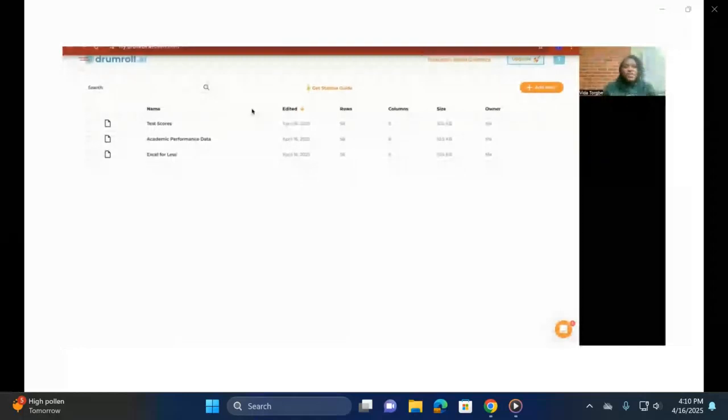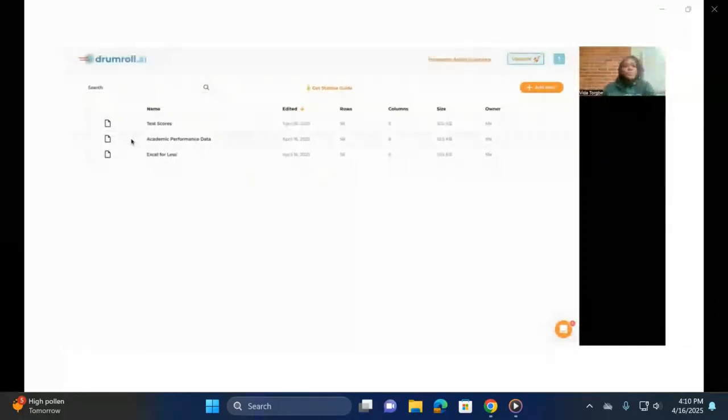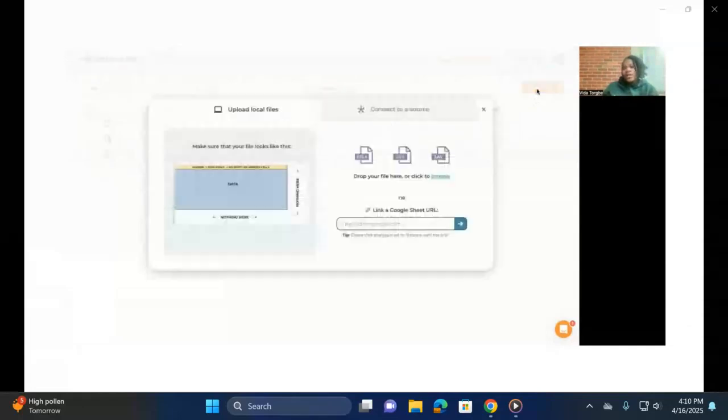So this is the dashboard that displays when you sign up into the app. To upload a file to Drumroll, you just have to click on Add Data and select the file type.